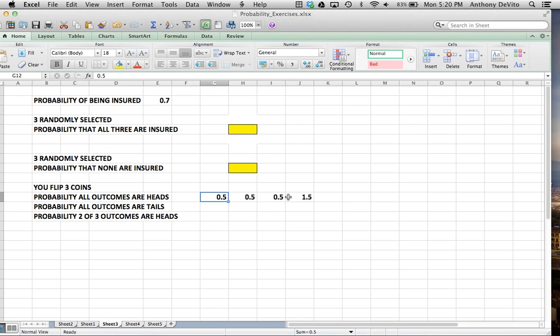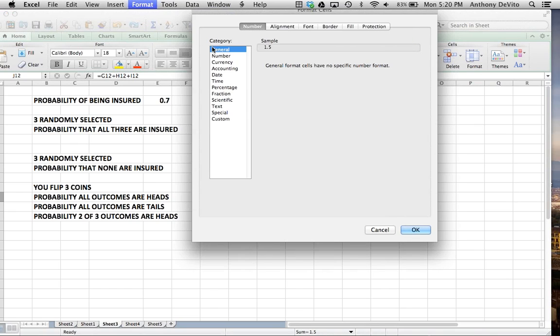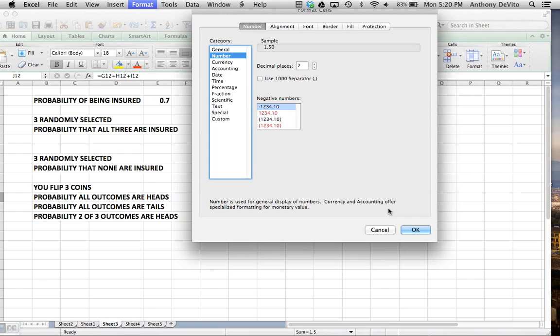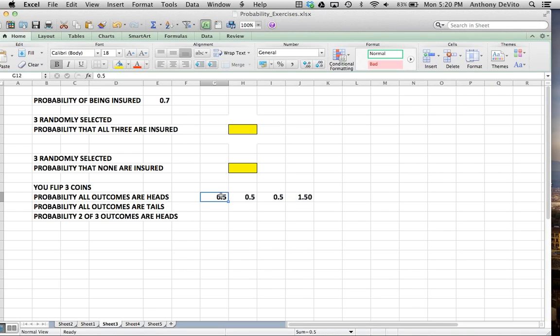excuse me, what did I do there? Let's see, format cells. Maybe I got something wrong with that. Let me try that again. Equals 0.5 times, I know what I did here. Hang on a second, times 0.5. You're probably yelling at me now, and I can feel even without looking at the question box that you are all screaming at me. There we go. It actually rounded it off. I'm going to go back in there and make that a third decimal place.